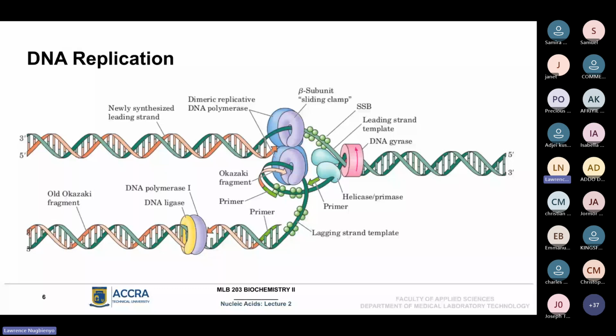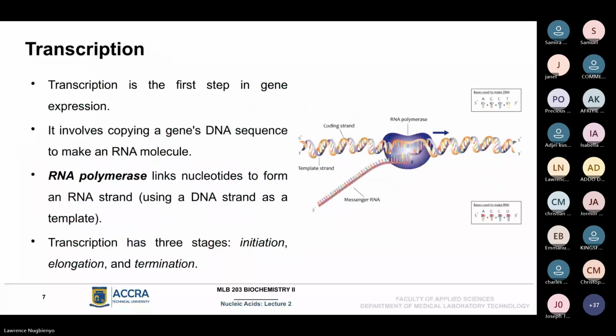All right, so we are only looking much more into detail of this process, so that after replication, you have the process of transcription. And here too, just as you saw in the video, this is a messenger RNA molecule, which is being transcribed, or say copied, from a DNA molecule. So it's a portion that is a gene coding for a specific protein being copied as a messenger RNA.